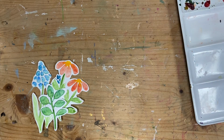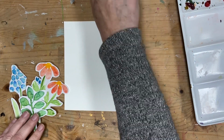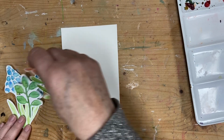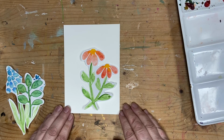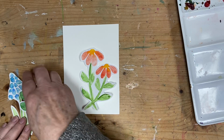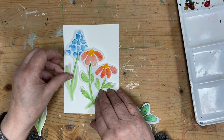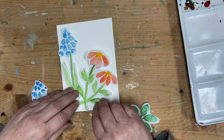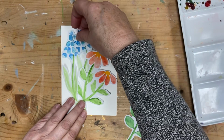And right, so there's our piece of watercolour paper. Now you can put them however you want. If you want to paint the background in a light wash, absolutely, you can do that. I prefer to leave them plain. It's just something that I prefer to do, but you know, you can do whatever suits you, really.